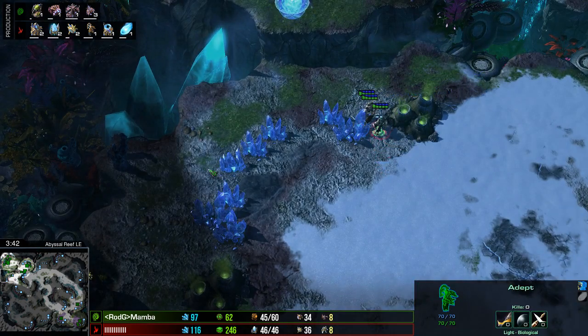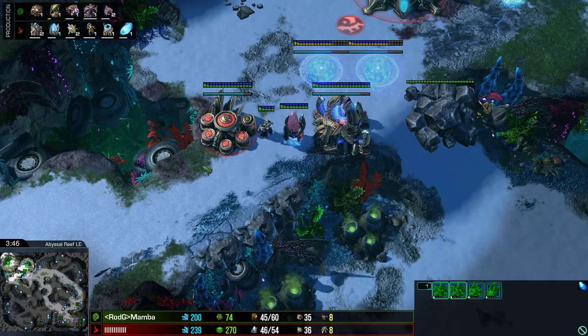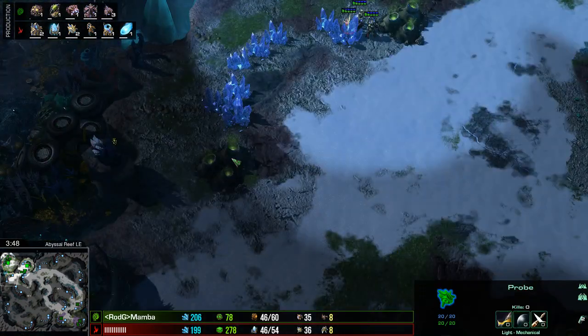Adept's on hold position in the gap there. Probe is going to be able to take that base. He's got the wall plugged in.